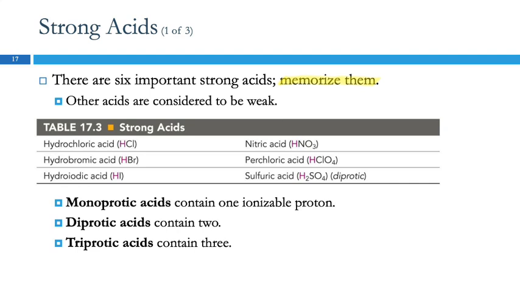Okay? So we've got hydrochloric, hydrobromic, hydroiodic. These are what I call the halogen sisters, chlorine, bromine, and iodine. And why is fluorine not in there? Well, fluorine is the littlest sister, right? Things get bigger as they go down. Fluorine's at the top. She's the little sister. She's not strong. She's weak.